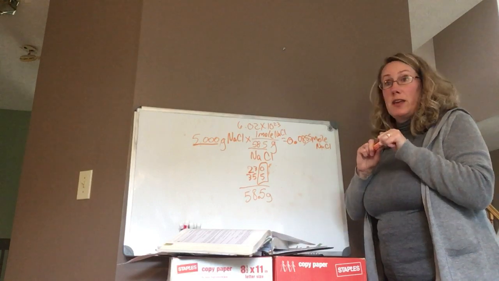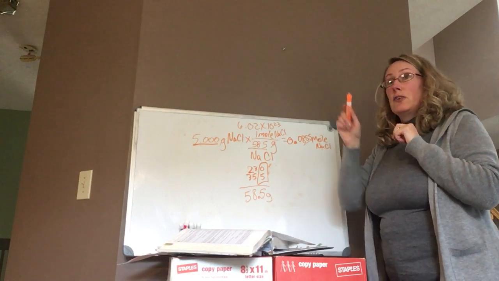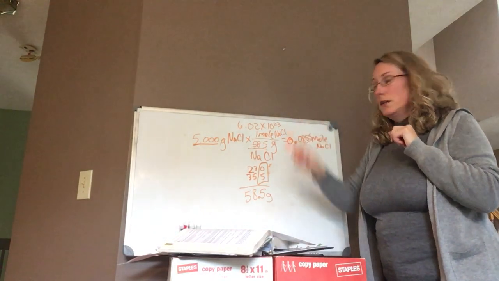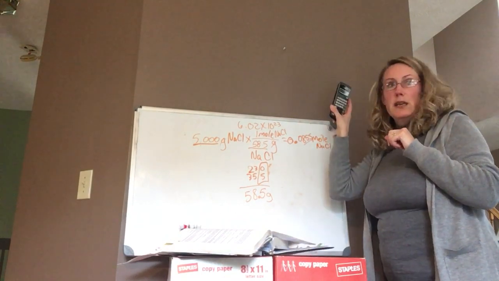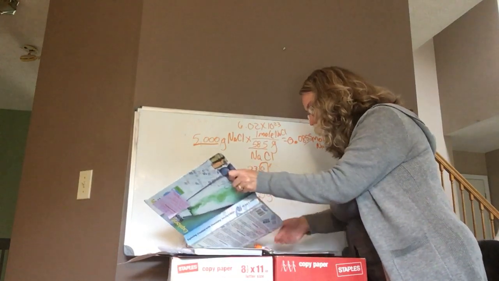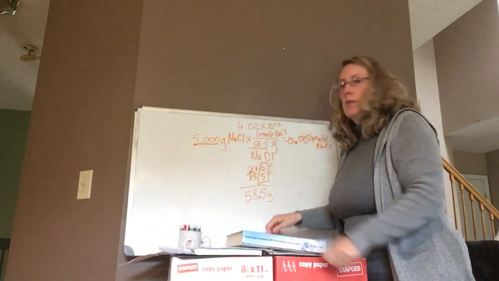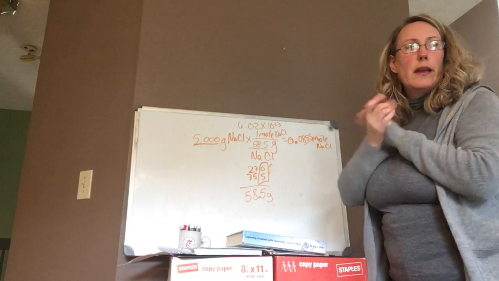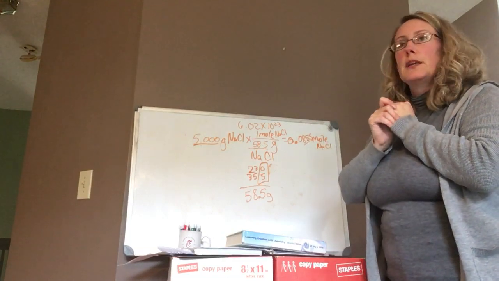So get a scientific calculator. Make sure you know how to find your times 10 to the button. Like I said, on mine it says EE, but I've seen other calculators that say other things. And next time we'll do an experiment on how big an atom is. Kind of. Okay?